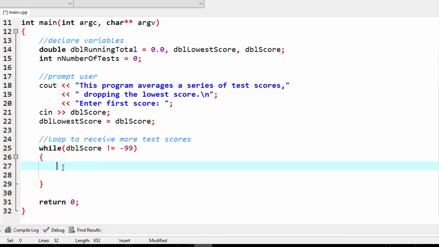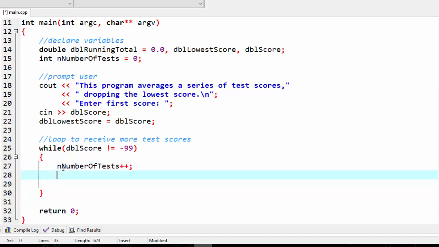Okay, so first thing I'm going to do inside the loop is increment my number of tests. Currently, we've taken at least one test score, right? So we can increment it by 1. And then my running total, I'm going to increase it by the score that we just read in.